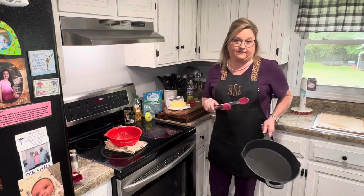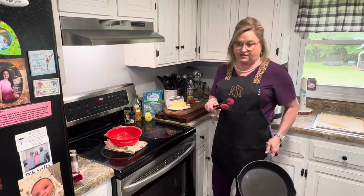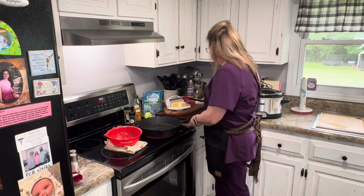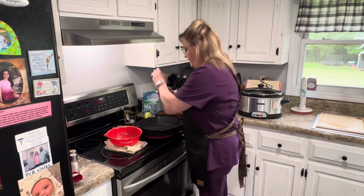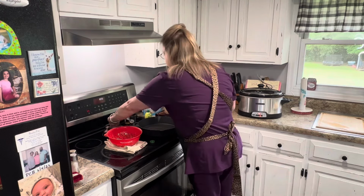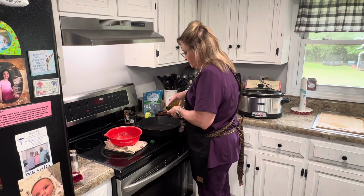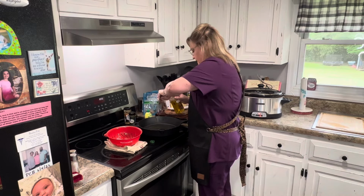I about left my skillet on the eye too long. I've got it too hot here, but I got it on medium high heat, and I'm going to put a tablespoon of olive oil in and 2 to 3 tablespoons of butter. So we're just doing a half order today. Let me get that in there.